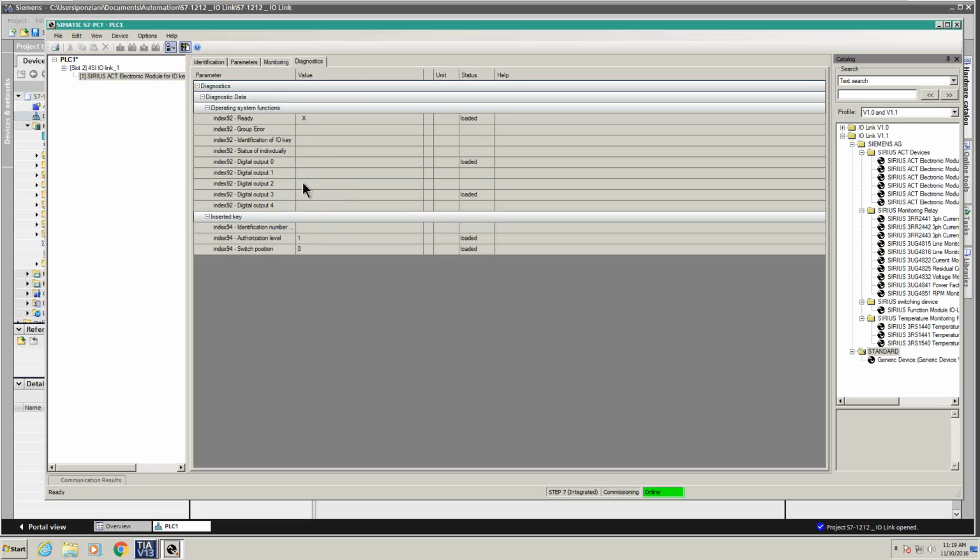Then some of the diagnostics, it gives you some further diagnostics of the system. It's not very extensive, but to me, one of the most important features of this is the identification number, which is unique to every key switch. So if you bought 100 of these key switches, you would have 100 unique codes. Each key switch is unique. So you can take that into your PLC and make some decisions based on that.